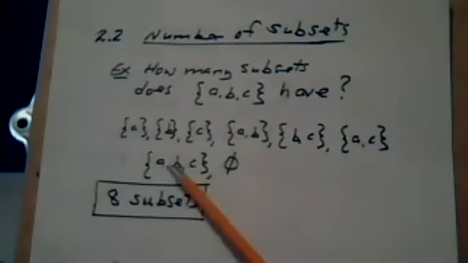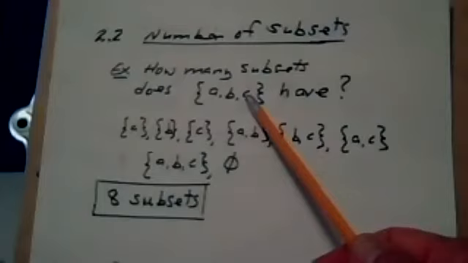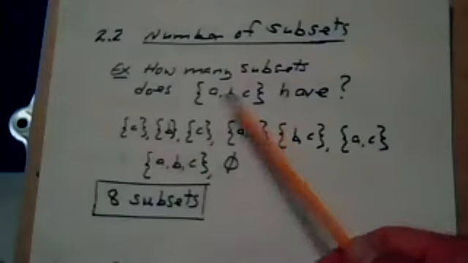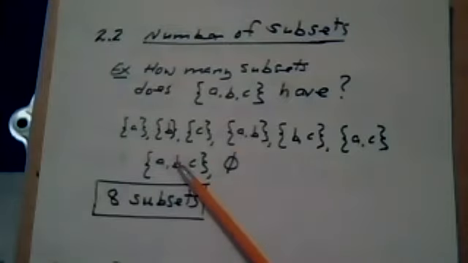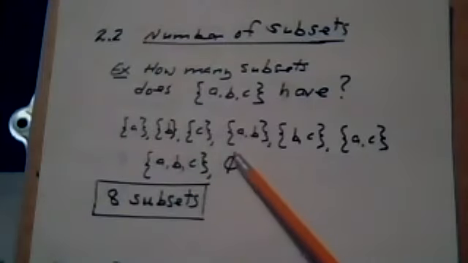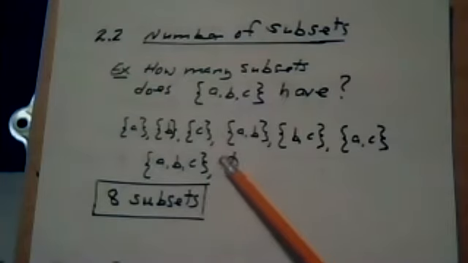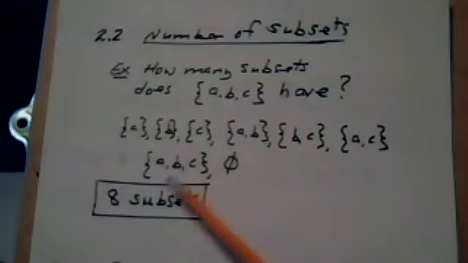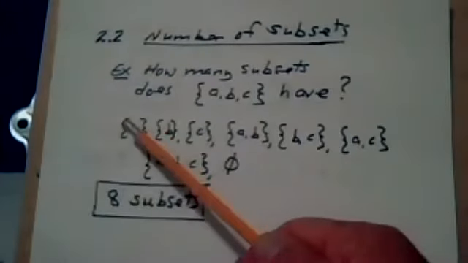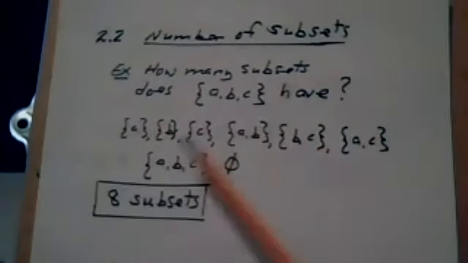Now this part, we could see it's a portion the way we think portions are. This one, the set is always a subset of itself. It's like the whole portion. And the empty set is always a subset of any set. So the set itself and the empty set are always subsets of a given set. So there's 8 subsets. You had to count them: 1, 2, 3, 4, 5, 6, 7, 8.